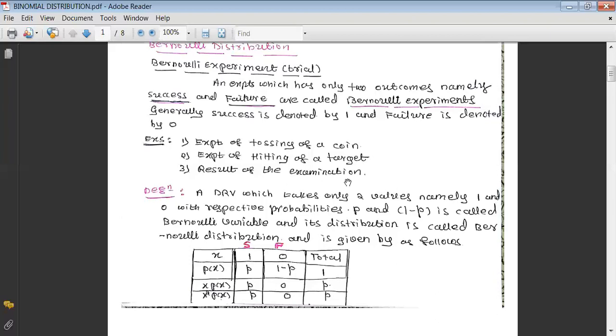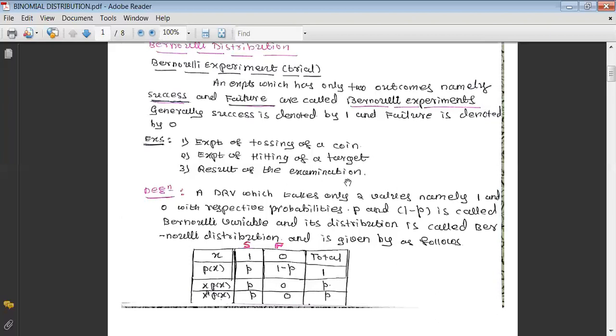Sometimes the result might be withheld due to some technical reason. Even if the result is withheld, when it is announced later, the result of a student is again in one of the categories: either he or she will be in the pass category or in the fail category. In that case also, there are only two outcomes, success and failure. If the student passes, we treat it as success. If the student fails, we treat it as failure. Again here we find only two outcomes. That's why we can confirm the result of the exam is also a good example of a Bernoulli experiment or Bernoulli trial.